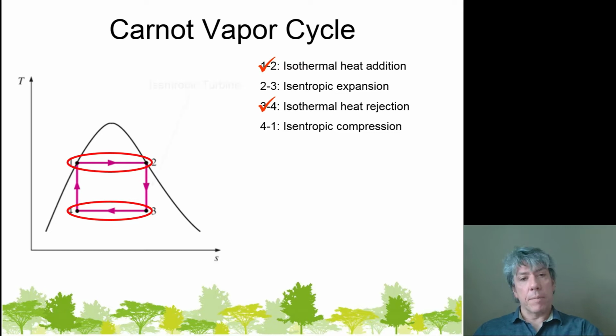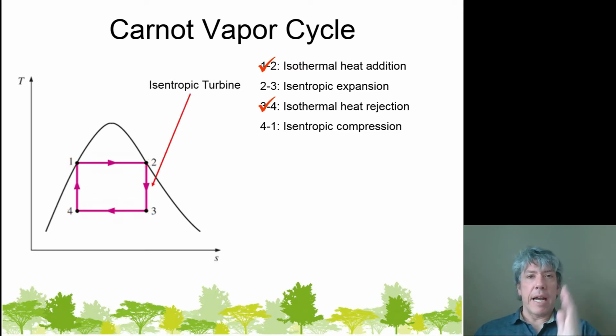But what about the other two? Well, if we have an isentropic expansion device going from state 2 to state 3, notice at state 2 we begin with a saturated vapor. It's all a gas. But in state 3, there's a significant percentage of the working fluid that has become liquid. So if we're using a turbine, blades spin at high speeds, and if the working fluid is giving up energy and some of it is converting into liquid, then that means we're going to have drops of liquid impinging on these high-speed turbine blades. The turbine's simply not going to last very long. This is a very bad idea. We don't want to do that.